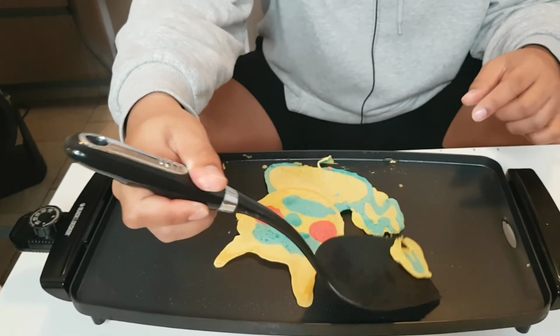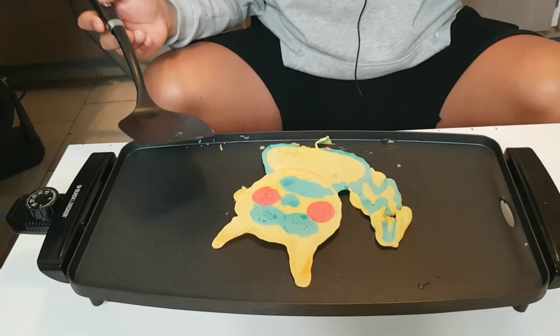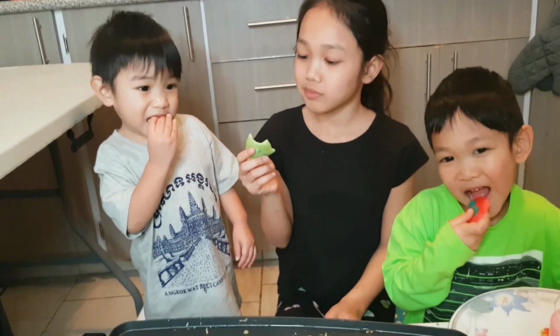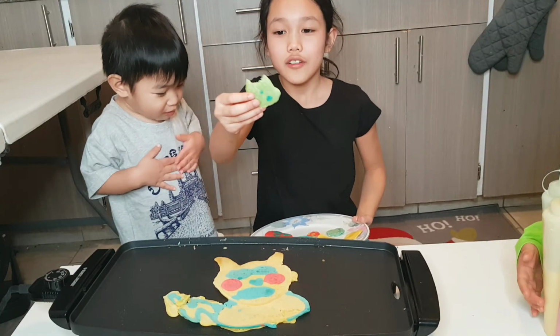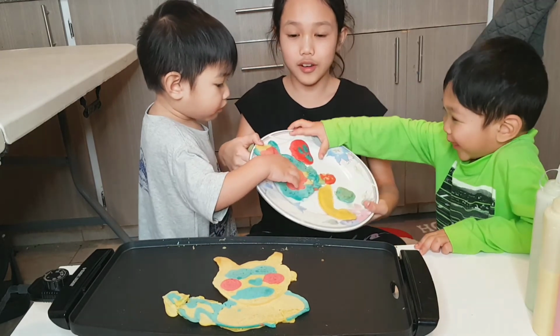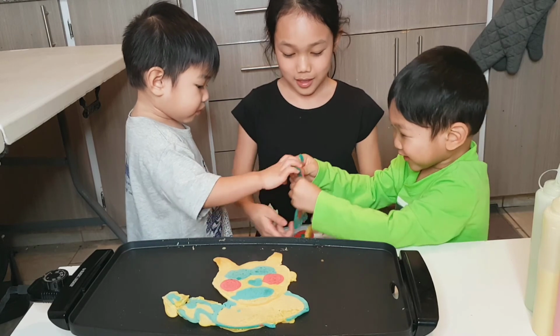Now time to eat all of them. No, hold on. Okay, now let's start eating all of them. Yes. My seed for my avocado, and I bit it. Max has his Power Ranger. They're all going for it. And this is my banana.